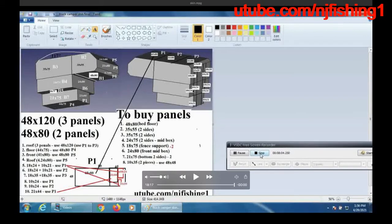The next two panels towards the outside of the camper, the mid box, are 18 by 24. I need two of them again, and I'm going to use P1 and P2. So that covers the six panels, 1, 2, 3, 4, 5, 6, and then I've got 4 more to go.